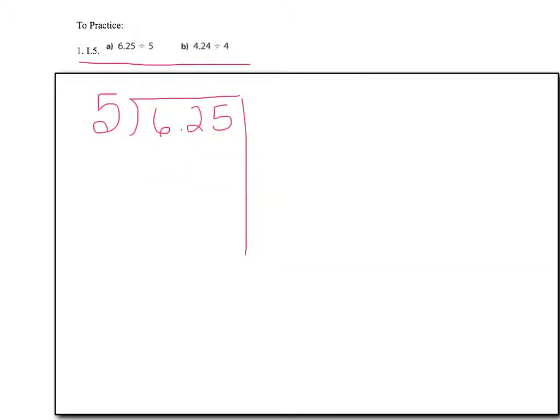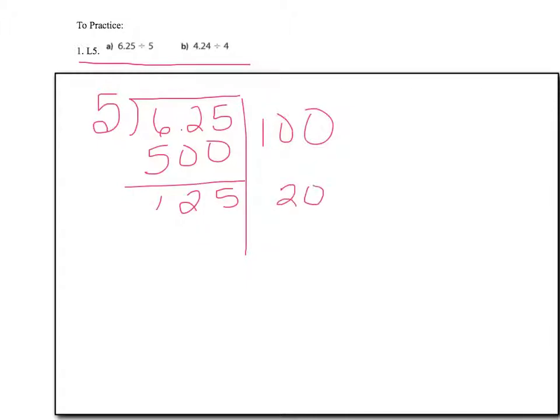All right, I'm going to do the first one using repeated subtraction. So 5, I'm going to ignore my decimal. 5 into 625. 5 times 100 will be pretty close. 5 times 100 is 500. Okay, so I'm going to subtract. 5 minus 0 is 5. 2 minus 0 is 2. 6 minus 5 is 1. Okay, 500 isn't going to work. So I'm going to try 5 times 2 because I know that's 10. Add that 0, that's going to make that 100, and 100 is pretty close.